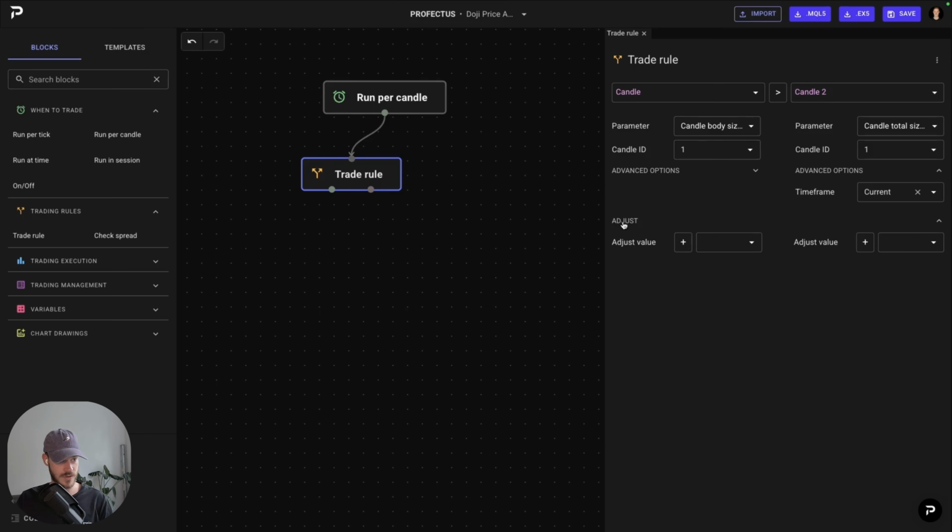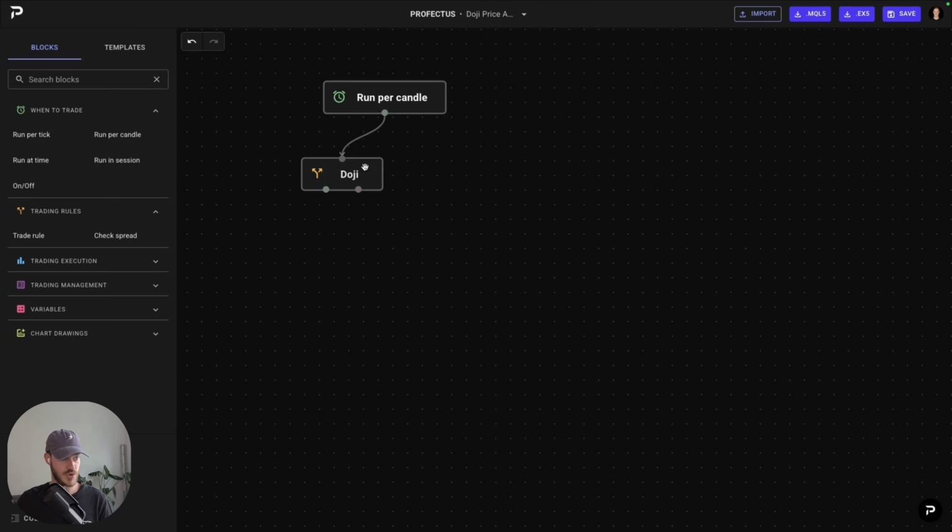And now we go also to the important part, the adjust part. You simply click on it, you click here on the star, so we multiply it by, let's say, 0.1, so 10%. What does it say? The candle body size is not allowed to be any bigger than 10% of the candle total size. So the body has to be very, very small. For that, we also have to change this symbol to smaller or equal. Let's change here the description to Doji.